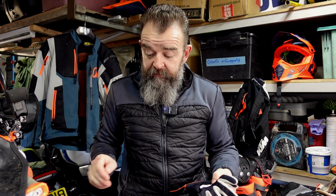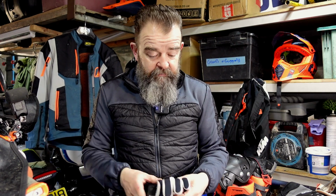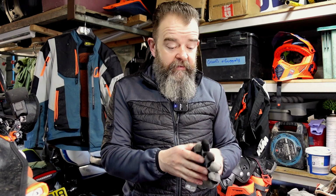So yeah, so there's 1, 2, 3, 4. There's 4 pairs of gloves that I do have. I have a couple of trials gloves which I can sometimes take with me. They're even thinner, but they're really for trials. So they're 100% Brisker, a pair of KTM perforated ones, a cheap pair of waterproof winter gloves, £25 from Ghost Bikes. You can get them from all different places. And my go-to, which I've been wearing quite a considerable amount over winter, is my Adventure Spec.